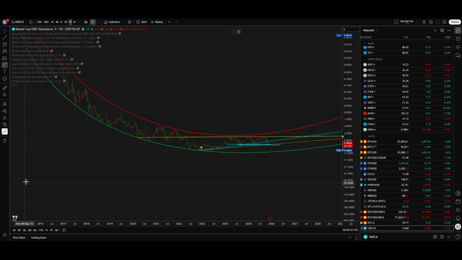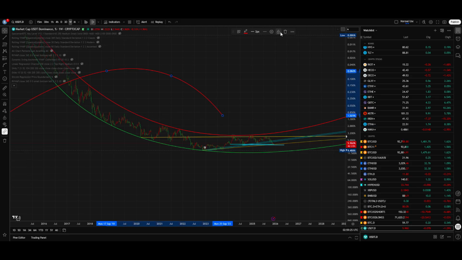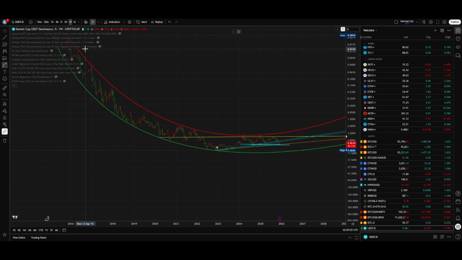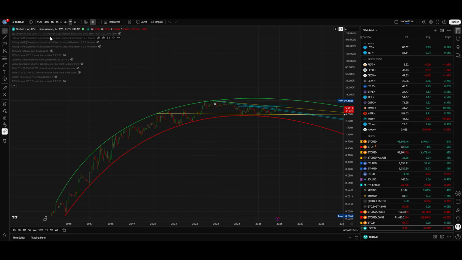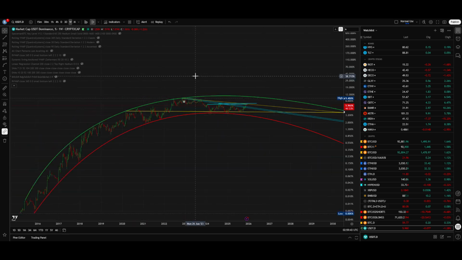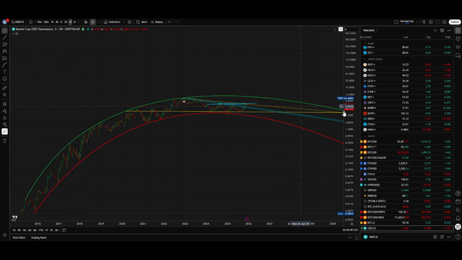Where is it? Right here. And you would just pick whatever here. So for the tops, you would start at the top of the Bitcoin cycle, and so on. Bottoms, you would do it the same way. This is why inverting the scale is easier, because if you do it on the regular one, it's just a little bit weirder. Anyways, this is just a really helpful metric to help spot bottoms and tops. So that's one way of doing it.